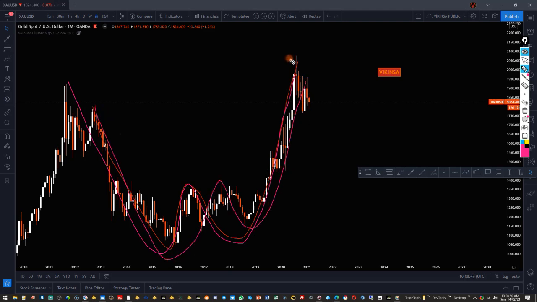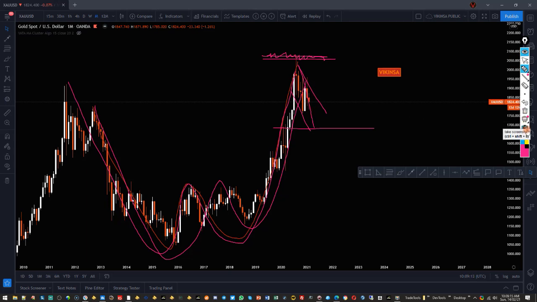And because of that, if you remember, in August 2020 we were looking for near about the 2070 level, and since then we have been taking mostly short positions on gold. There have been a few long positions as well, but mostly short positions. Why? Because once the W pattern is complete, it is expected to go down to a certain level here. So this is what we have been looking at.